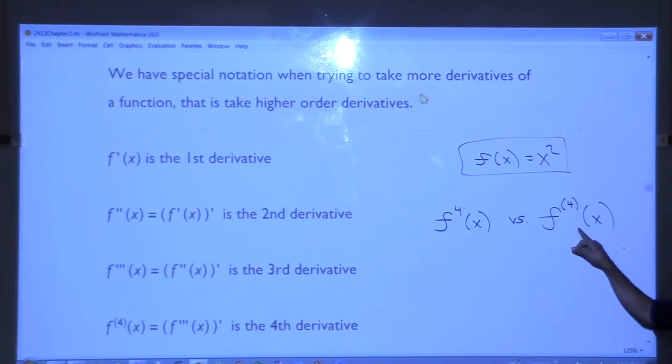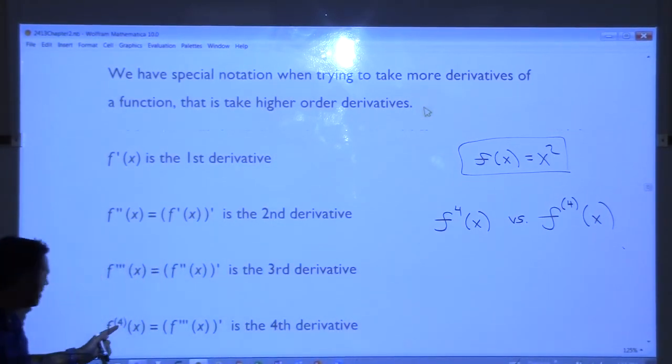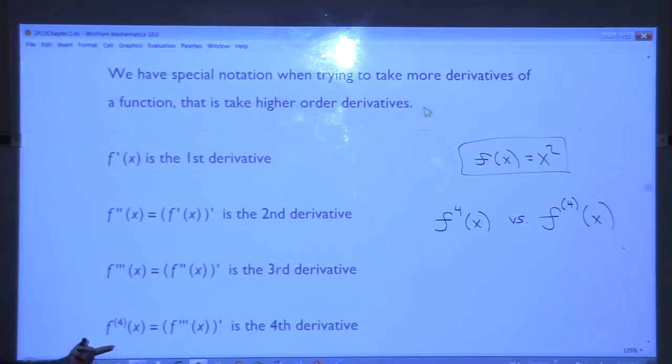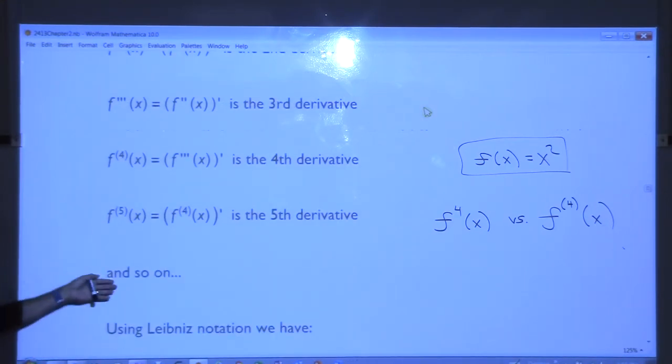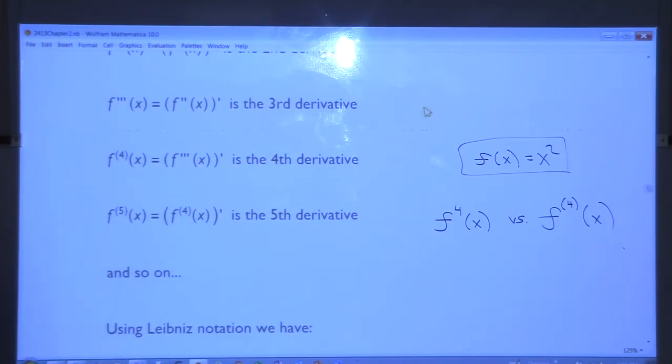This is, take the derivative of that, then take the derivative again, and then again, and then again. Four derivatives in a row. Make sense? So that parentheses is the indicator that it's a derivative. No parentheses just means it's a power. And once we get to this notation, how many derivatives can we take? 5th, 6th, so on forever. So you could theoretically take the 100th derivative of a function. Got it? So this is just notation.